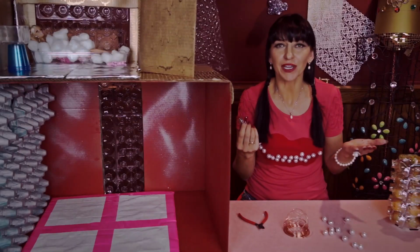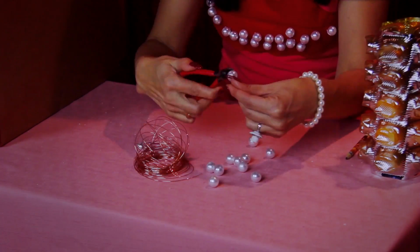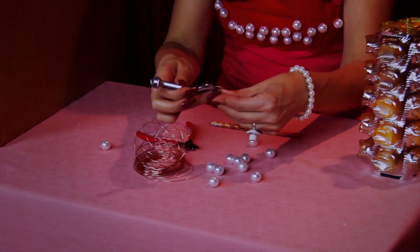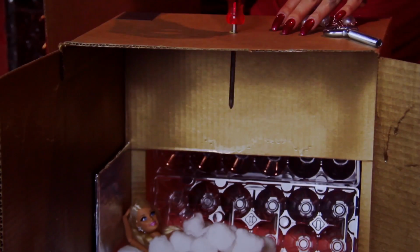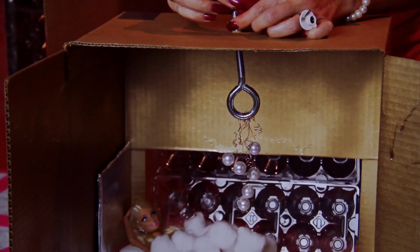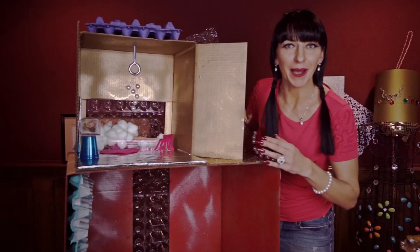How about a fabulous chandelier in Barbie's bathroom? I found this hook in my garage and I think it's perfect for it. Fabulous chandelier, of course, powered by solar power.